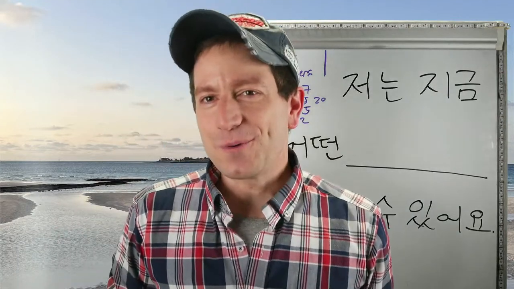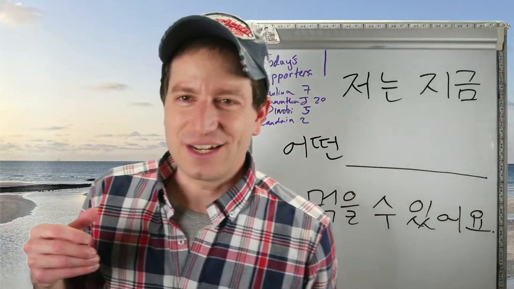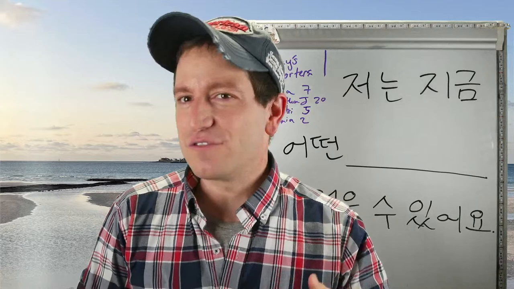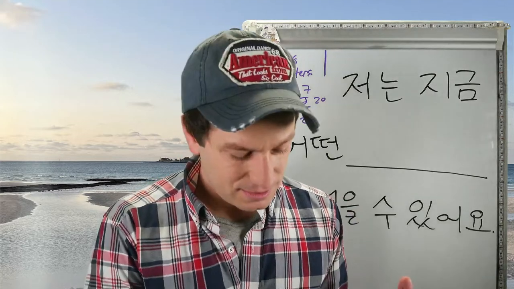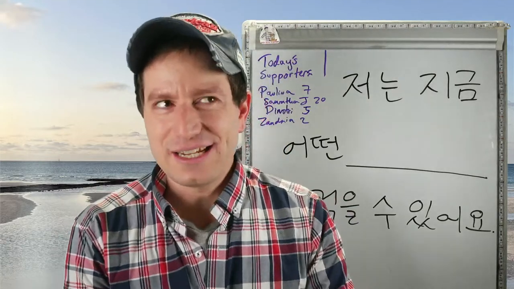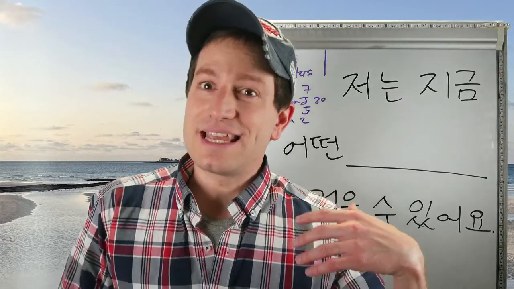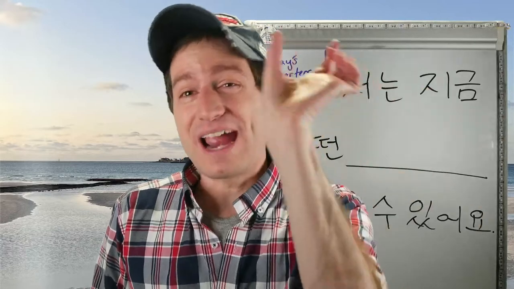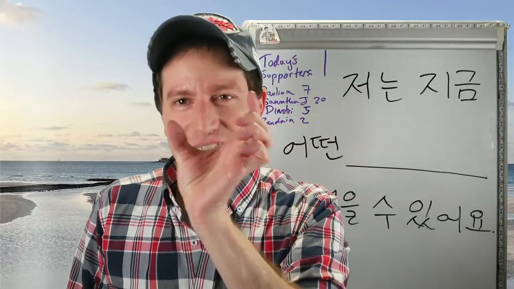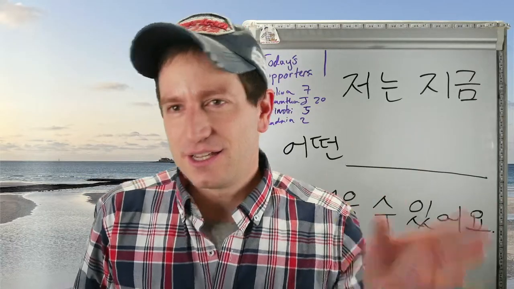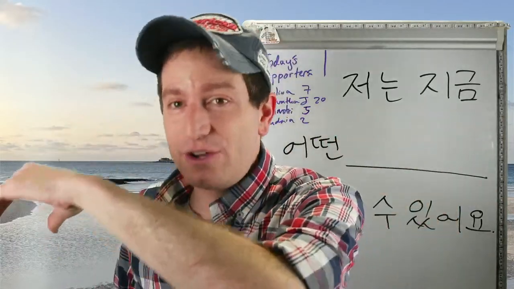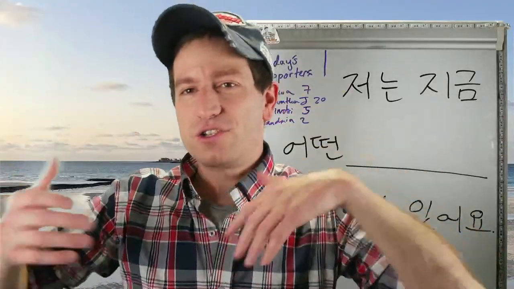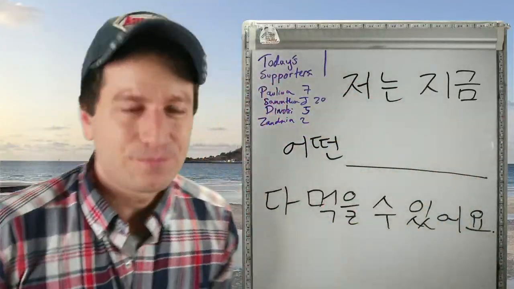Okay, 어떠 is a separate word if you're talking about 어떻게, like 어떠하다 or something like that. It wouldn't be used as 어떠 because 어떠 by itself is not a question word. And 어떤든지 wouldn't make sense either because 어떤 is an adjective, if we're getting technical. It has to be attached before a noun. So you couldn't have 어떤이에요. That wouldn't make sense. You can say 어떤 something이에요. In this case, 어떤 음식. What kind of food? So 어떤 is what kind of.